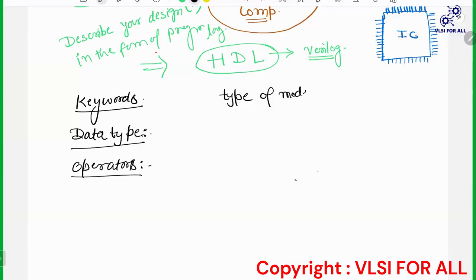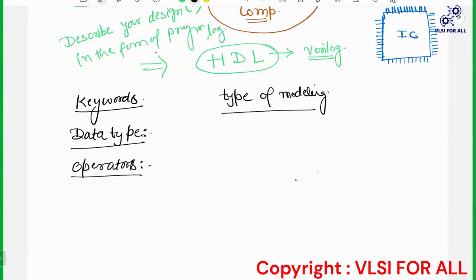Basically, if you are making a design in Verilog for a digital circuit, we have different types of modeling.